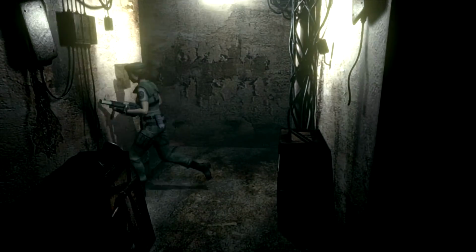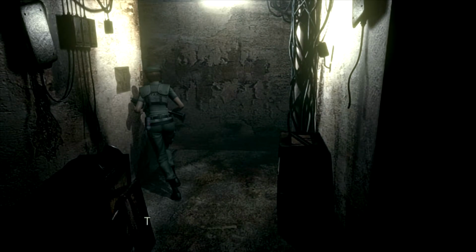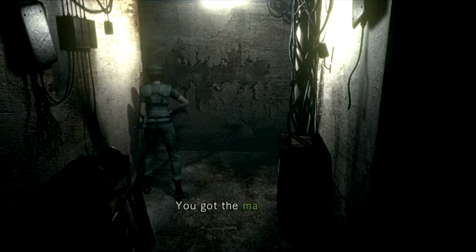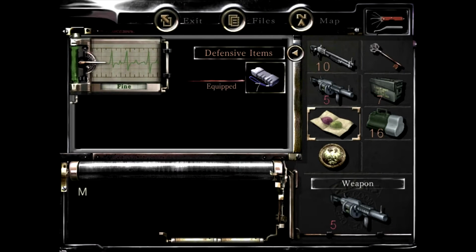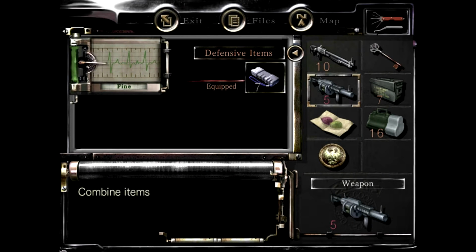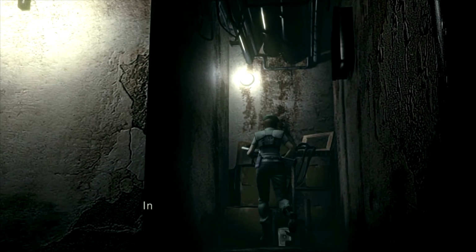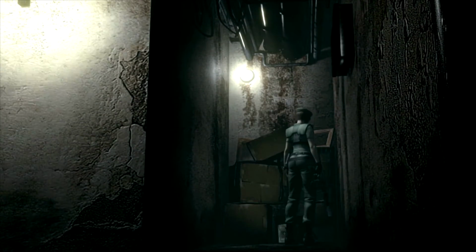You may be able to dodge those spiders. We'll grab this map. You may be able to dodge those spiders, but sometimes I can, sometimes I can't. I'd just soon shoot the things and not have to worry about it, but I'm not going to use my flame rounds on them. I'm going to use my regular grenade rounds. There's some shotgun shells.